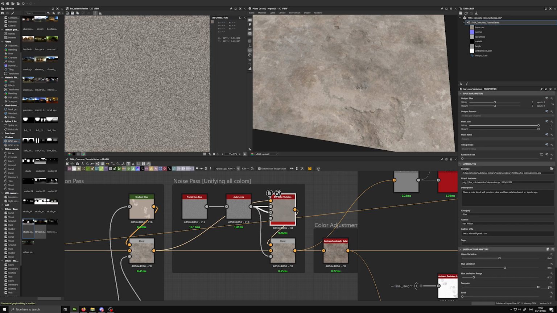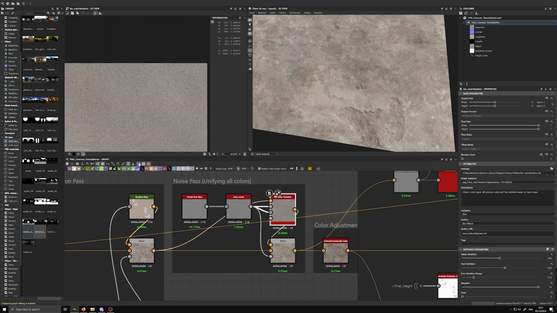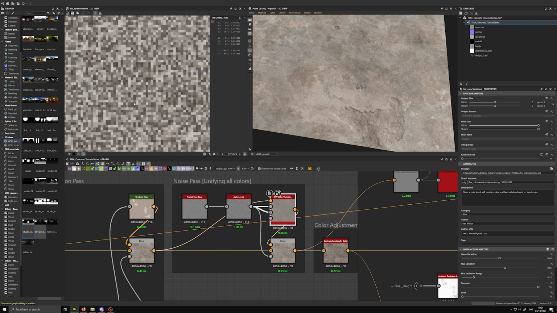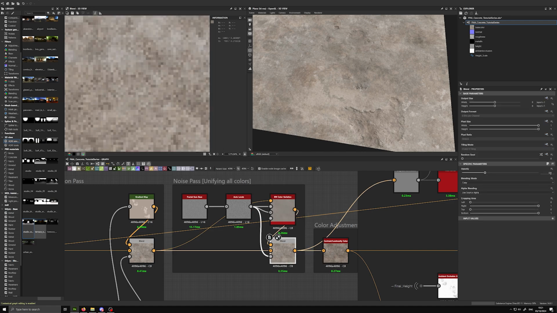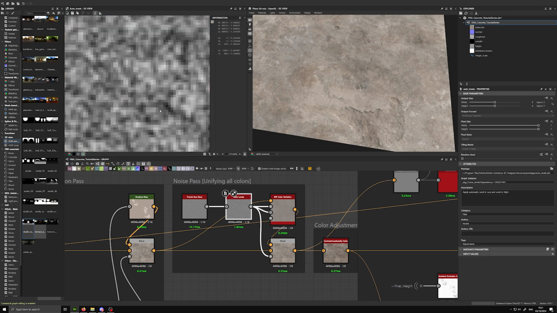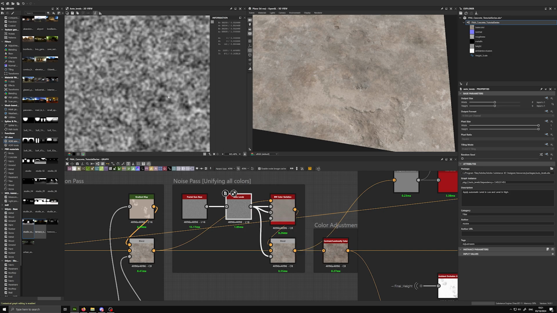I'm increasing the samples to full range and also a lot of value variation and a lot of hue variation. And all this does gives me a really uniform color noise, but it samples only the colors that were already present in the material anyway. And I'm reapplying this with a very low opacity value and a copy blend node, and also the noise mask that I used before to drive the values.